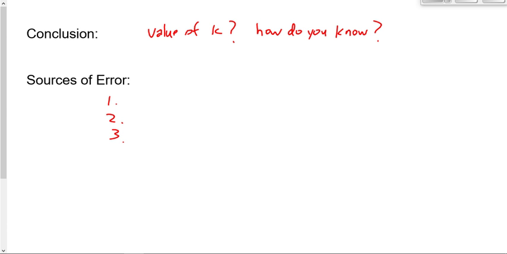What do you got to do for this? Summary, what do you got to do for this? Basically, it's everything except hypothesis. It's your problem, phrased in the form of a question. It's your variables. It's your materials. It's your procedure. Remember to number that procedure, right? 1, 2, 3, and so on.